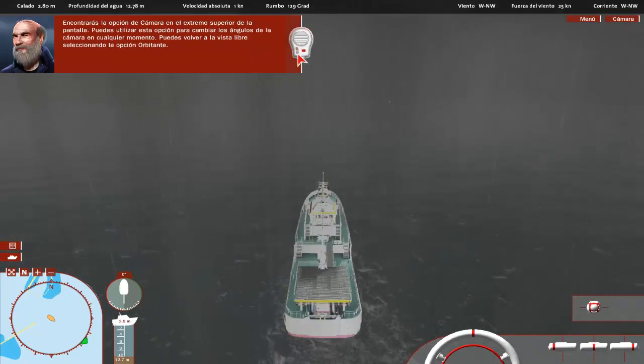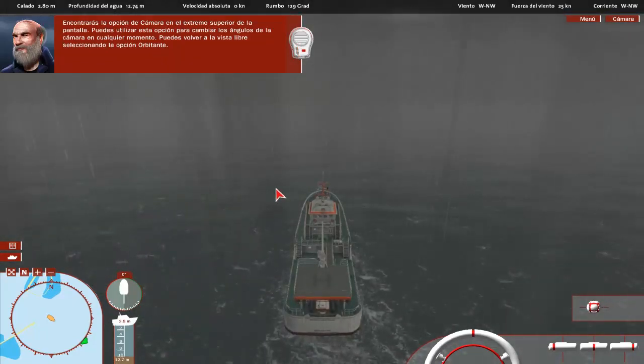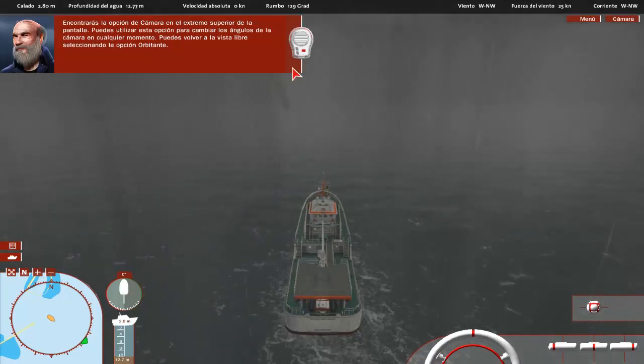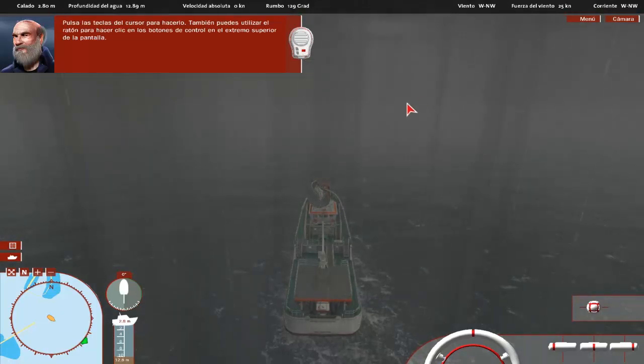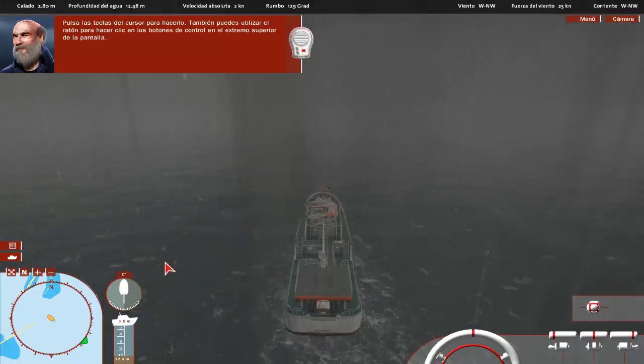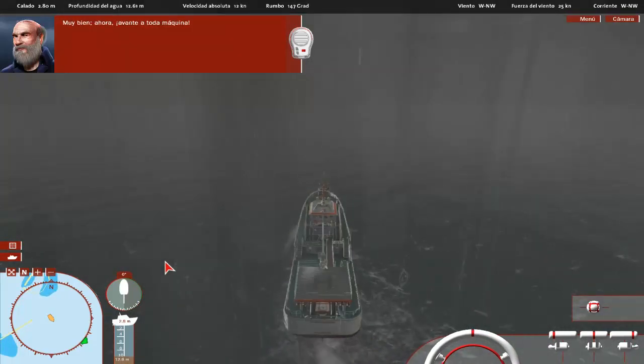You can use this option to change camera angles at any time. You can return to the free view by selecting the orbiter option. We're in a hurry. Help me steer the ship. Press the cursor keys to do so. You can also use the mouse to click the control buttons at the bottom of the screen. Okay, now, full speed ahead.